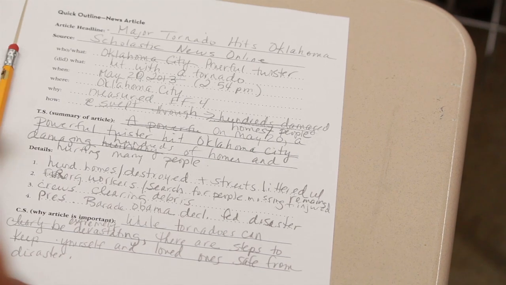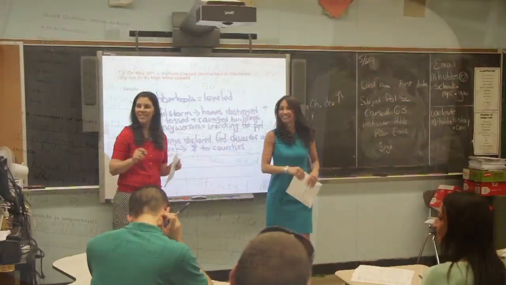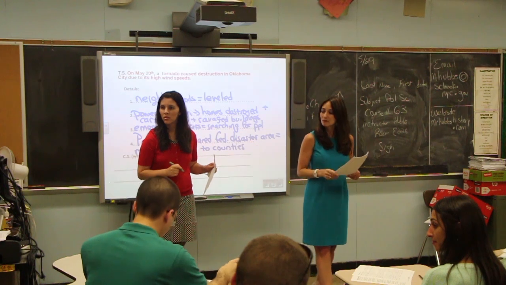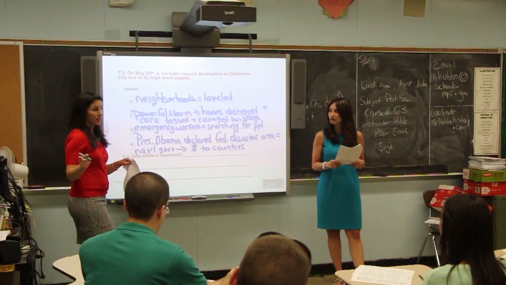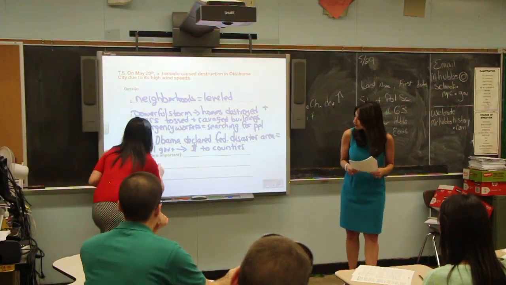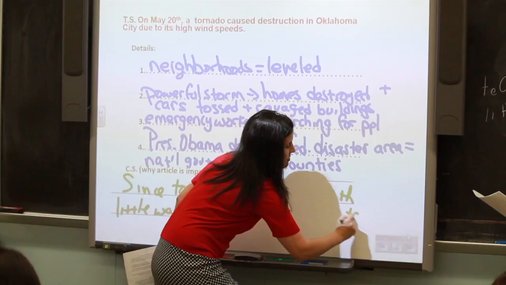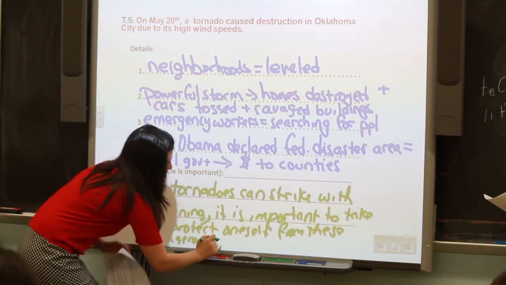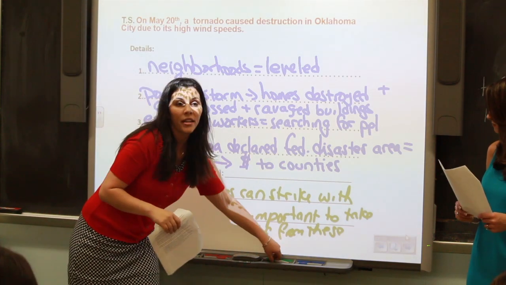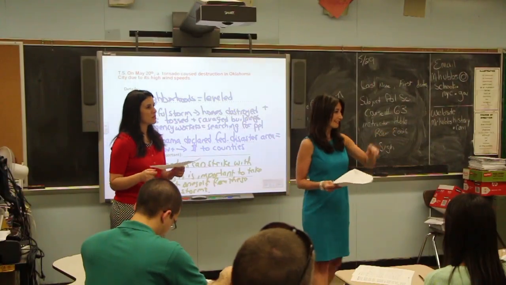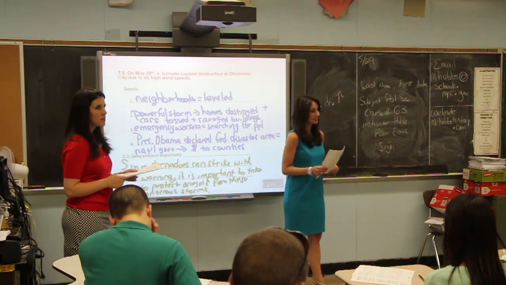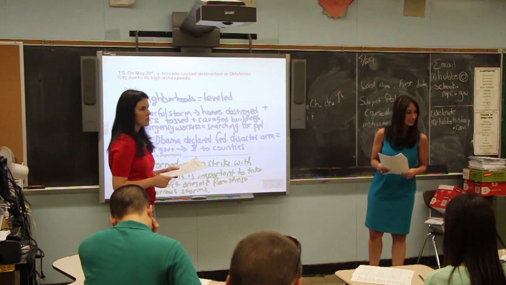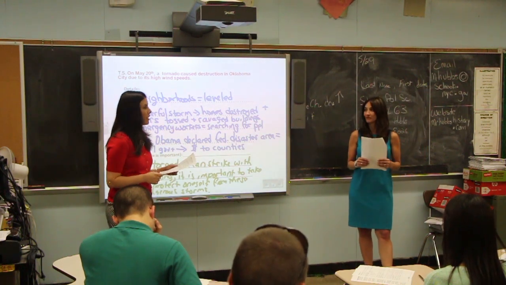Yeah. Very nice. Good. I started with since as well. I said, since tornadoes can strike with little warning, it is important to take steps to protect themselves from these dangerous storms. Great, and very similar to the both of you with this subordinating conjunction. Do you mind if I write this? Sure. Excellent. Anybody else want to share? Christine? Although Oklahoma's tornado caused destruction and death, it is important to know that there are steps to take in order to keep you safe during this type of natural disaster. Great. Excellent.